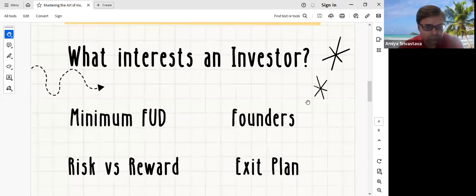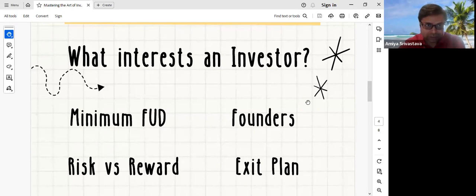So an angel investor would probably be fit for a 5 lakh ticket size or a 10 lakh ticket size. But a VC is when you go up to at least $500,000 or $1 million and above. That's when you're looking at VCs. And you have to understand what sort of returns they have had, what sort of returns they are expecting. If you're looking at an angel investor who's investing at a ticket size of, say, 3 lakh rupees, they are probably expecting to make that a 10x in the next 2 years. Right? When you're looking at a VC, they are probably expecting a 100x return.